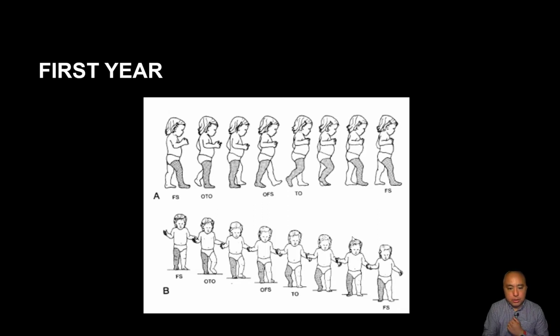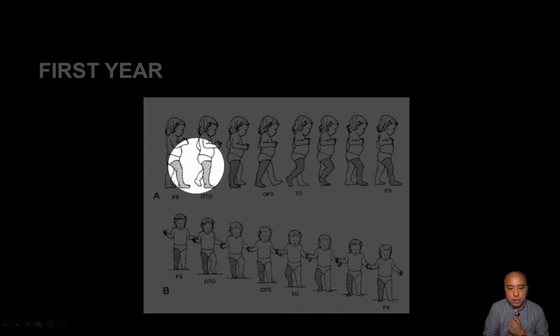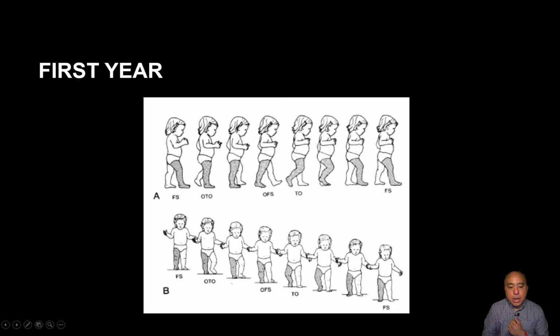So this is a couple of views. This is the sagittal view of the gait cycle, right? This is foot strike to foot strike, and this is the frontal view. And just look at what we have here in the sagittal view. You can see the stride length obviously is shorter. If you look at the foot and ankle, there is no heel strike per se, no heel to toe type of movement in the gait cycle itself. So it's more of a flat foot strike.